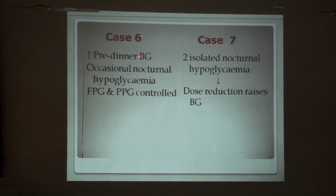What happened to the first case? Actually, his office hours was up to 6 or 6:30, and when he comes back home at 7, he takes a heavy snack. He told that he takes actually upma or something like that, very heavy. Sometimes he takes 2 chapatis. And what is actually his pre-dinner at night?